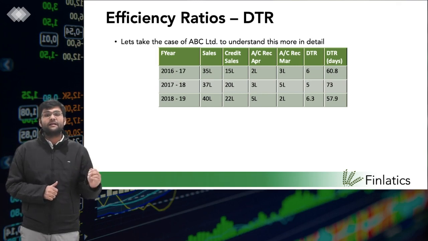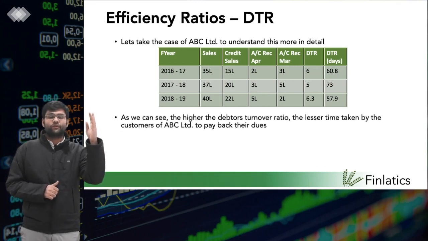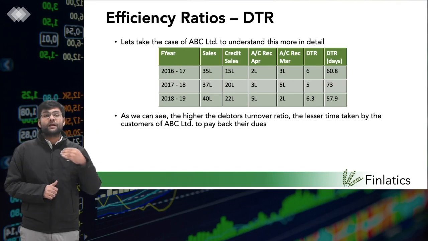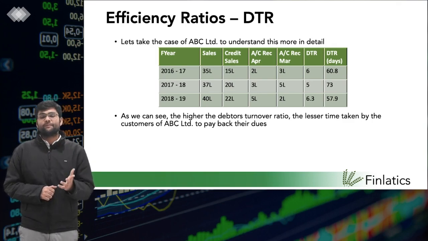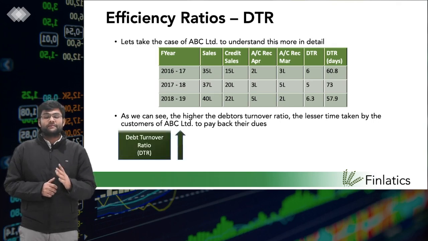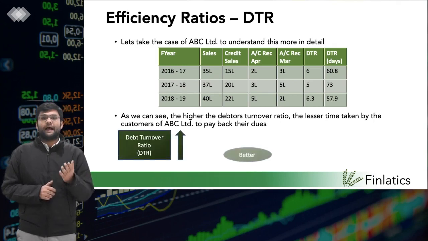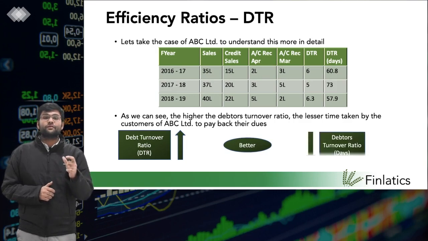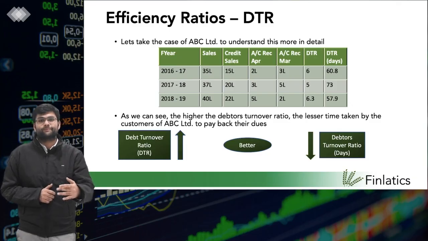As we can see, the higher the debtors turnover ratio, the more quickly a firm's customers pay back their credit. From this, we can conclude that A, for the debtors turnover ratio, the higher the better, and B, for the debtors turnover ratio in terms of days, the lower the better.